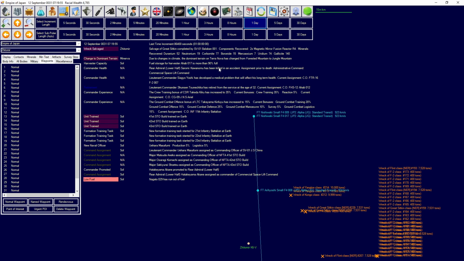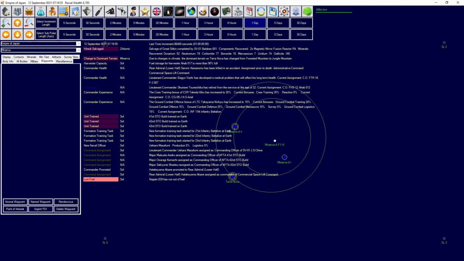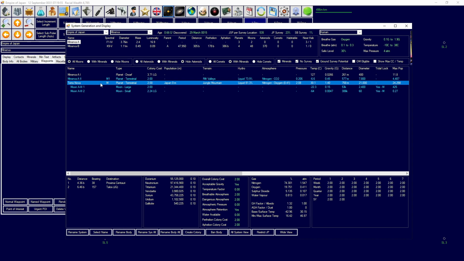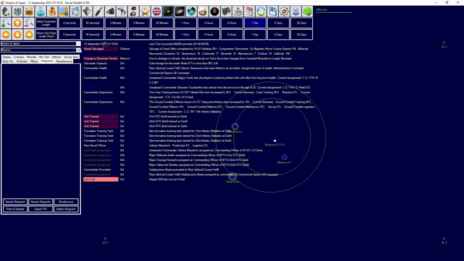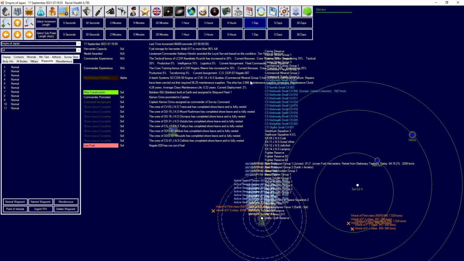Terra Nova has changed to a jungle mountain world. Let me go over to Terra Nova. That is in Minerva. Minerva, yeah. Is that because of the climate? Very interesting. Yeah, again, the main thing that's causing the dangerous atmosphere is the sulfur dioxide, but it's pretty much completely fine either way. But no, we are now managing to salvage these vessels, which is very, very useful for us.